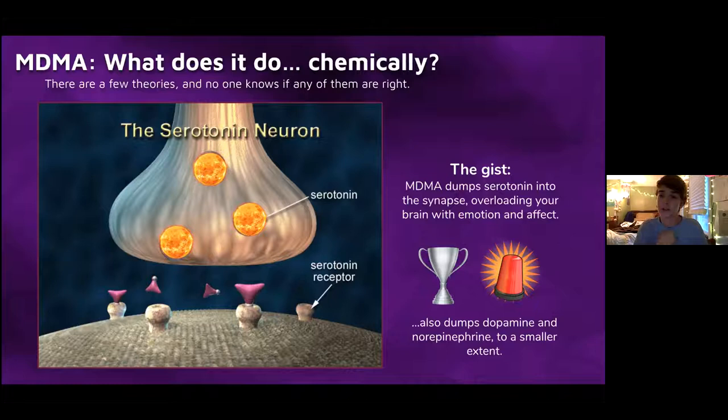It is a stimulant. But Molly's not a stimulant like other stimulants are, right? For those of you here who have rolled before, you probably would know that if you have real MDMA, you're not like, oh, I gotta go. You're not up and dancing. In fact, a lot of people can't even get their ass off the floor. Hence the word floored that we talked about last time. Just ravers living in the moment, no phones in sight, just floored.